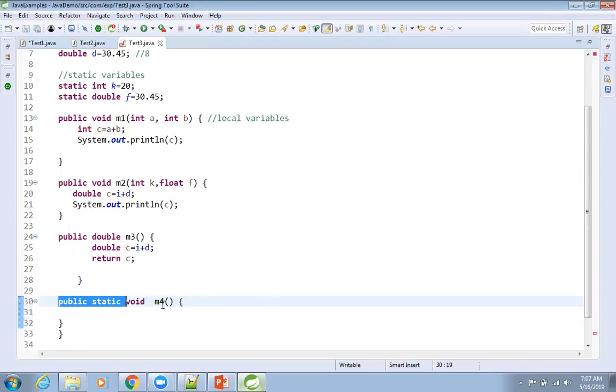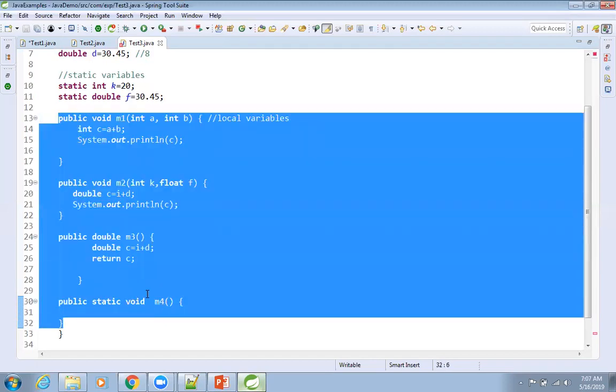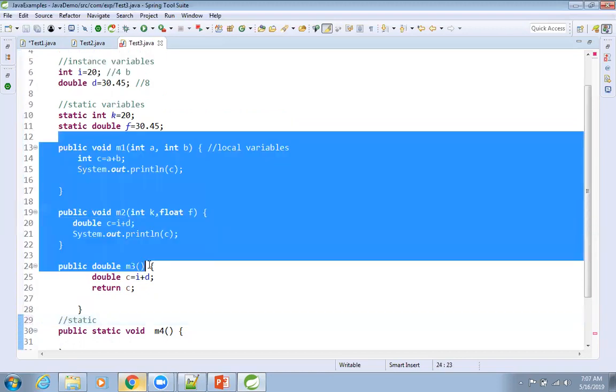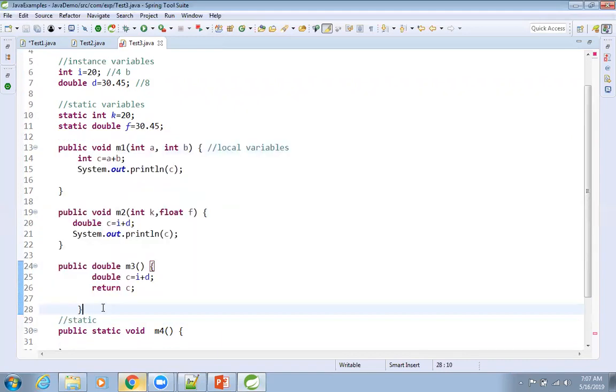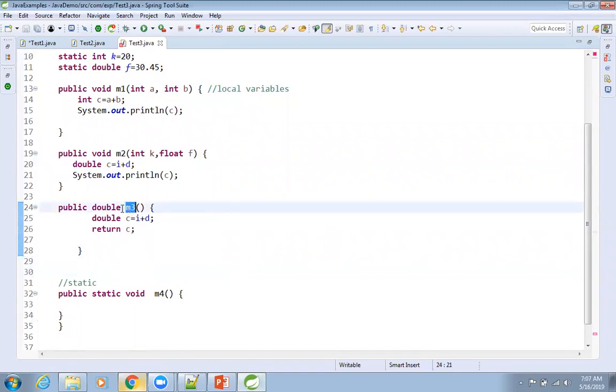So here I am having a static method, so these three are non-static and one is static. Can I call a static method in a non-static method? This is a static method, and these three are instance methods. Can you call a static method inside a non-static method?